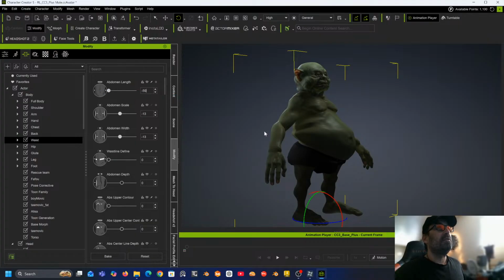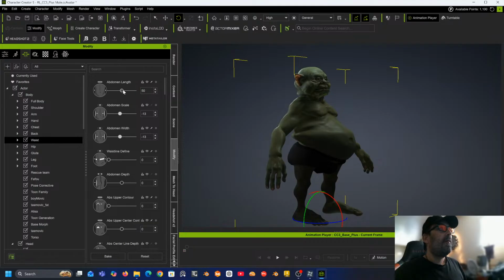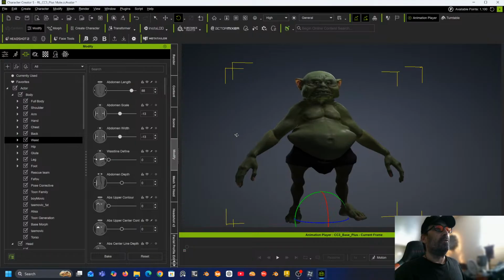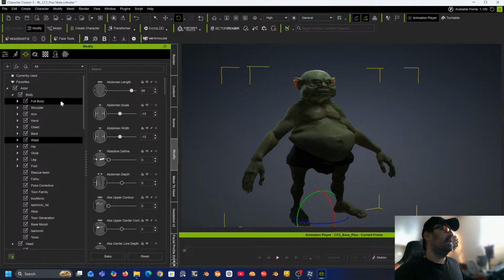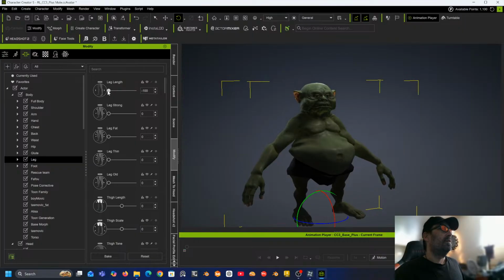Yeah, this is hilarious, isn't it? I agree with you. Oh, negative 50. Let's go with 50. Bring that up even more. I want him to be this little squat, ugly, gross guy. Leg length is still a little too long, I think, at this point. Let's go with leg length. More like this. I do like long arms like so. I'm going to bake this for now.